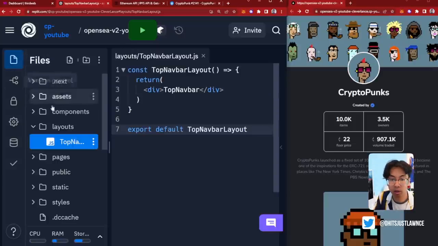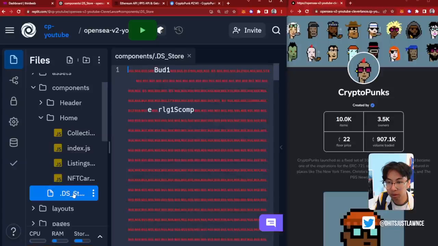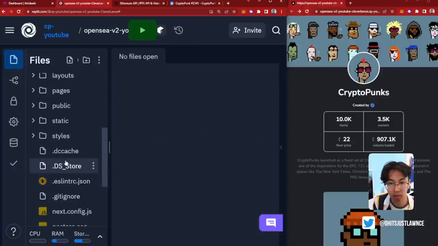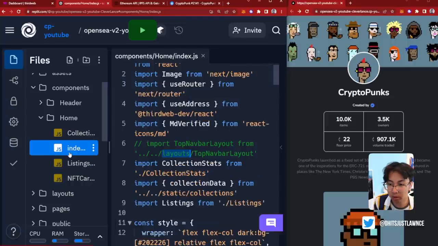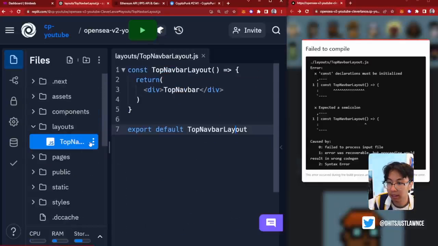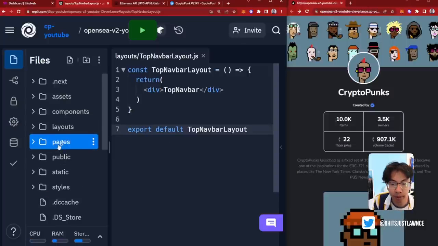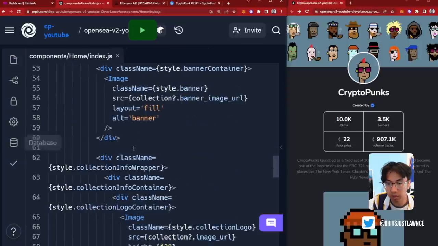Let's try to see if we can comment it in our index of home. Is this supposed to be here? I don't think so. Just X this out. Cool. So I just moved it outside over there. Awesome. What I was saying was I wanted to go into index and uncomment this guy. All right, it's back in. Oh, I see. Let's quickly go out to layouts and make this equal to the anonymous function. I think they'll be a lot more happy if I do that. And going back to components, home, index. Cool.